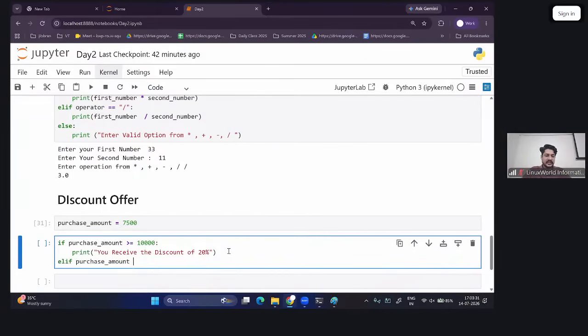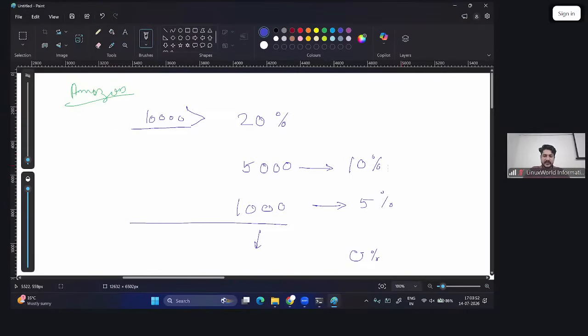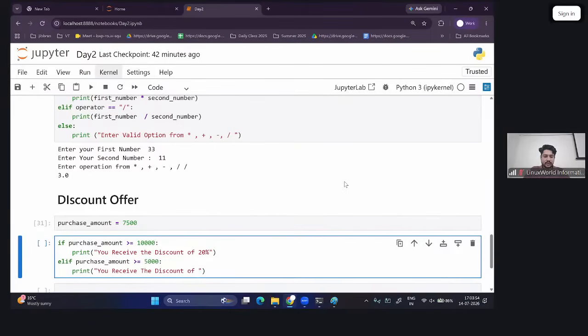purchase amount is greater than or equal to maybe 5,000. So my case में यहाँ पे मैं second block लिखा था 5,000 नाम से. So 5,000, so I will print it here. This you receive the discount of 10%. तो हमने यहाँ पे क्या लिखा था 5,000 परचेस कर रहा है तो 10% हमें यहाँ पे मिलेगा डिस्काउंट. राइट, इन दिस केस दे आर गेटिंग अ 10% डिस्काउंट ओवर हियर.